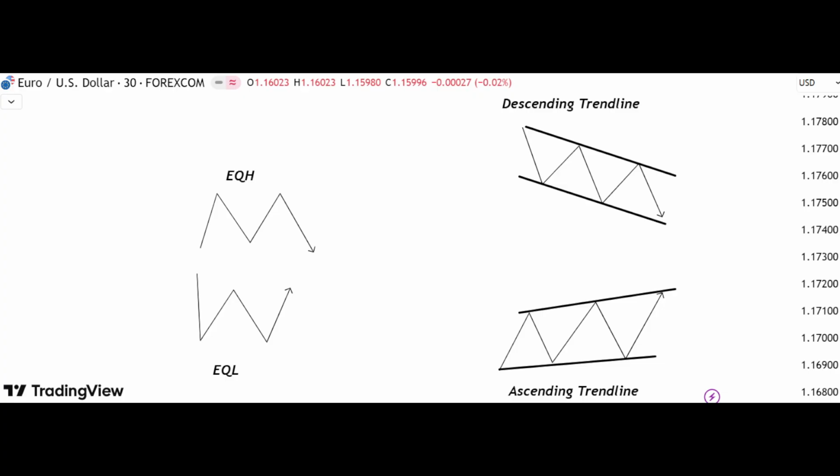If you are trading supply and demand, but you still get wicked out before the real move, it's not your zone, it's the liquidity sitting above it and the inducement that price needs before delivering direction. Today, I am going to break down liquidity sweeps, equal highs, equal lows, ascending and descending trend lines, and how inducement truly works. So you finally stop being liquidity and start trading like the institutions who engineer it.